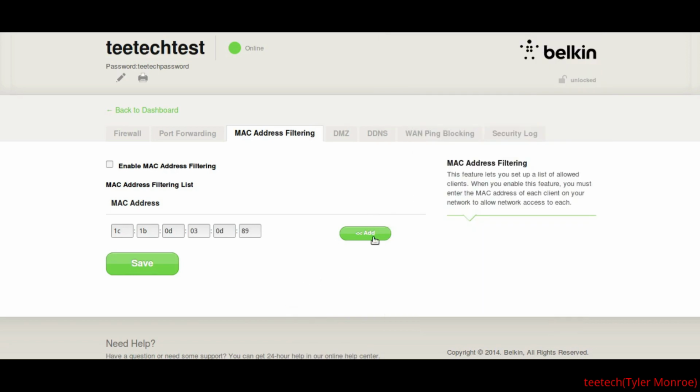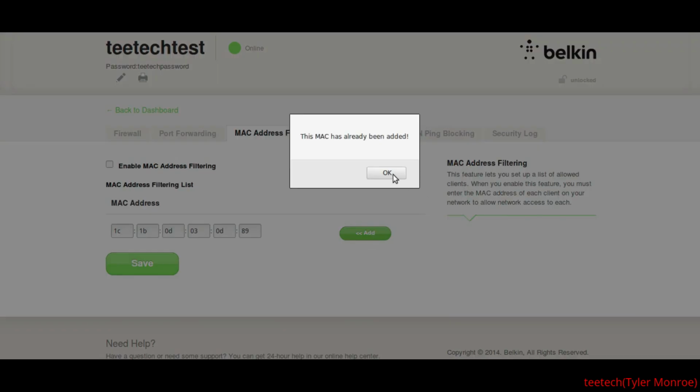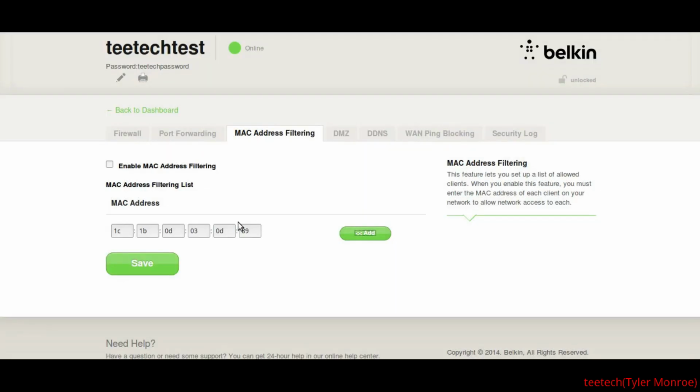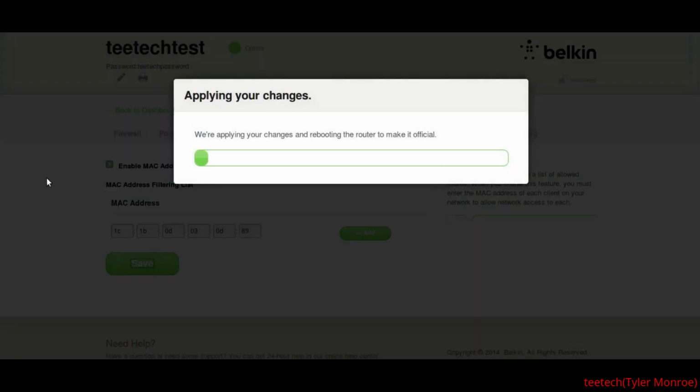So at this point, where we want to hit add, that MAC address has already been added. Okay, so when you enable MAC filtering on Belkin, they automatically add the MAC of the computer that's logged in. So actually, all we need to do at this point is enable MAC address filtering, hit save, and I'll see you in 1 second.